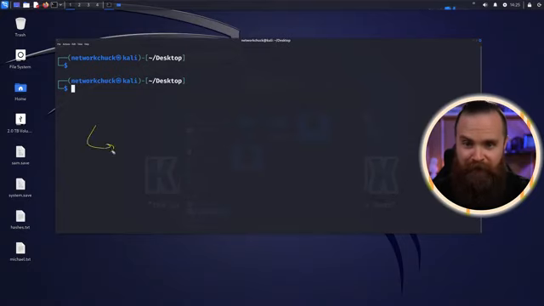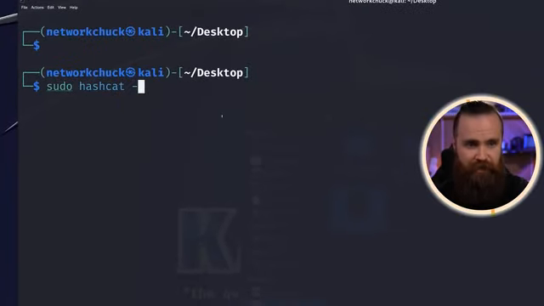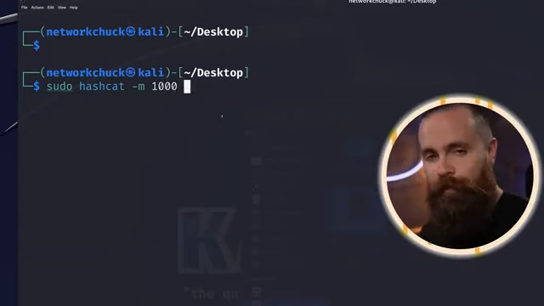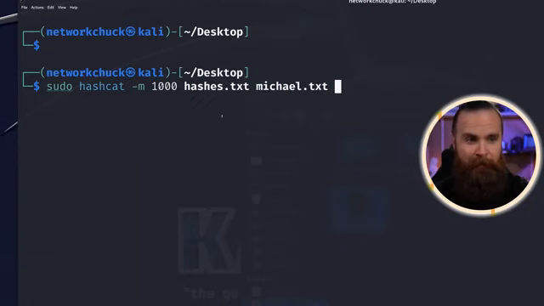For this, we're gonna use a very popular password cracking tool called Hashcat. I go deeper into how to use this in my password hacking video. So we'll start our command. We'll do a sudo hashcat. We'll do a -m to specify our hash type. We're doing NTLM, so it'll be 1000. That's, again, what Windows uses. I know this from reading the man page. Then we'll specify our hashes. We created a hash file called hashes.txt with Michael's hash in it. And then finally, our dictionary, our word list, michael.txt.